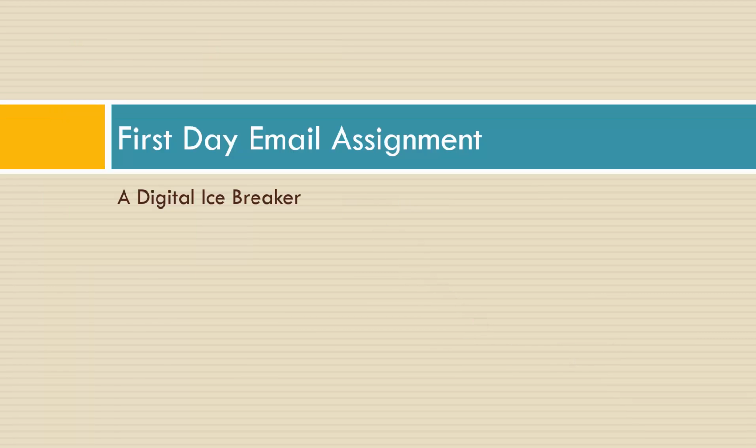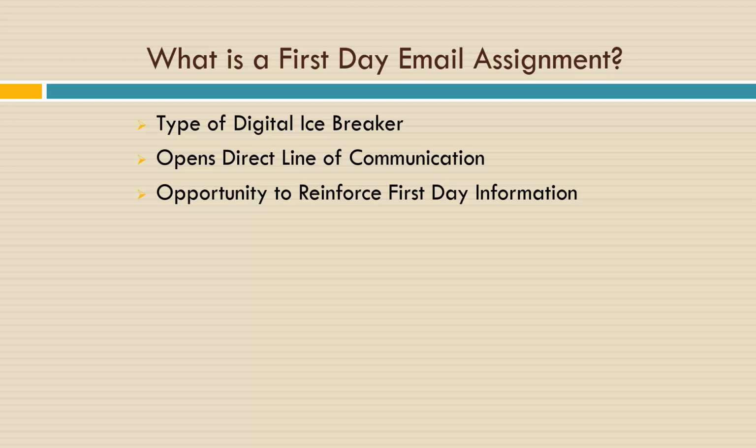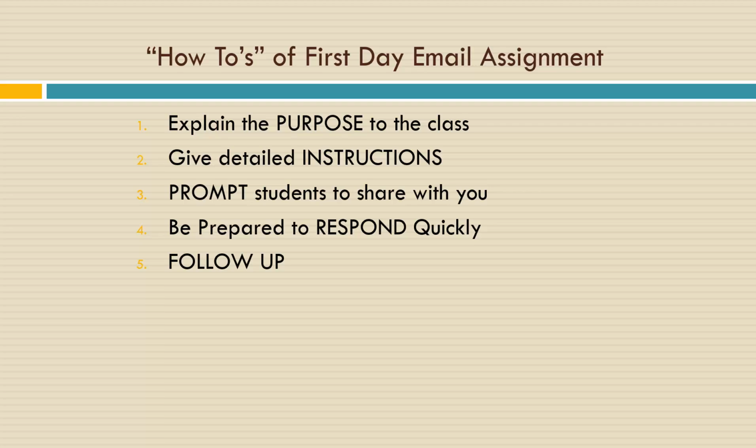Let's start with the first day email assignment. The first day email assignment is kind of an icebreaker. It gives you the opportunity to open up a line of communication with the students and also to reinforce any information you provided on the first day that you might be concerned that the students have missed. The steps for implementing the first day email assignment are to explain the purpose to the class, give detailed instructions, prompt the students to share with you the information that you might want to learn from them, be prepared to respond quickly, and to always follow up.